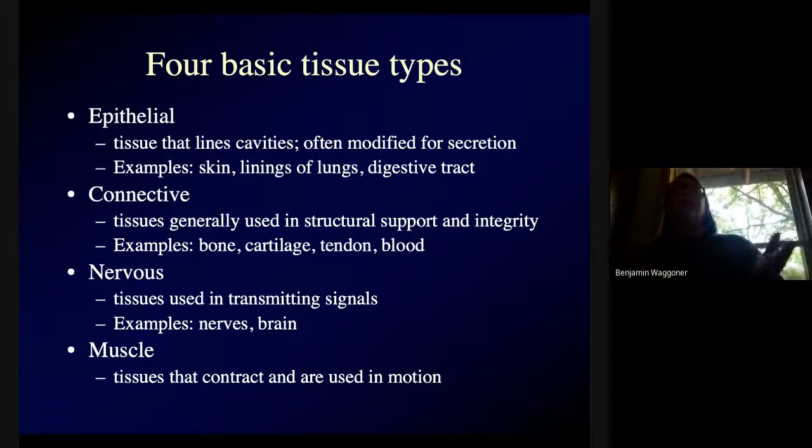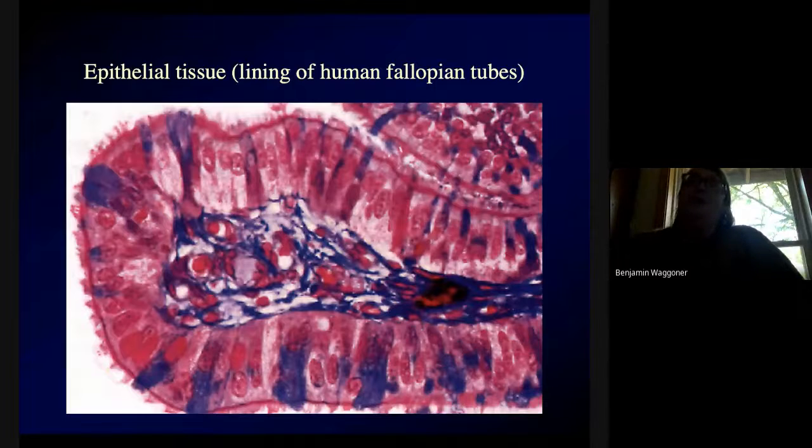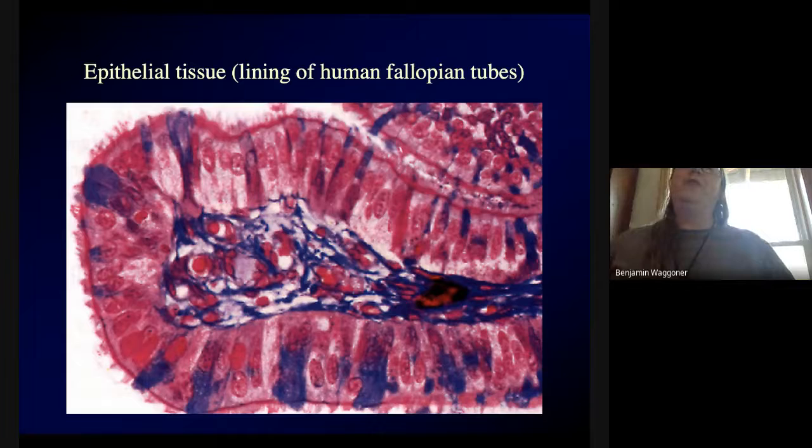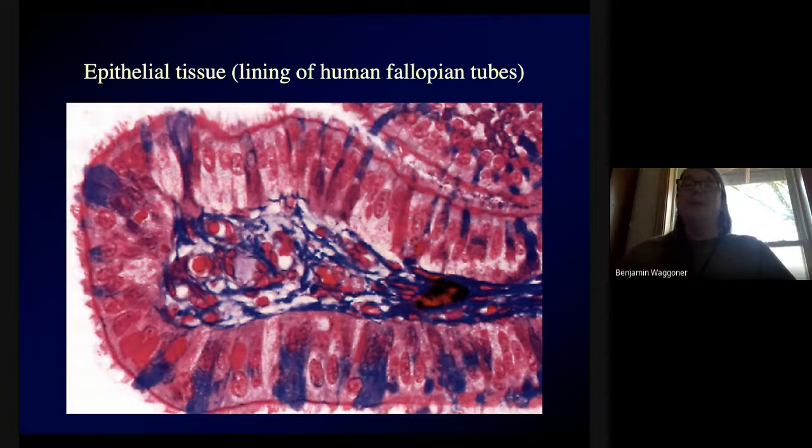So just for looks, here's some epithelial tissue. This happens to be human fallopian tubes, the tube that conveys eggs from the ovary into the uterus. In this particular epithelial tissue, the cells are shaped kind of like columns, or very long boxes standing on end. Inside some of these cells, you can see rounded things. That's the actual nuclei. And this is a type of epithelial tissue called columnar epithelium.